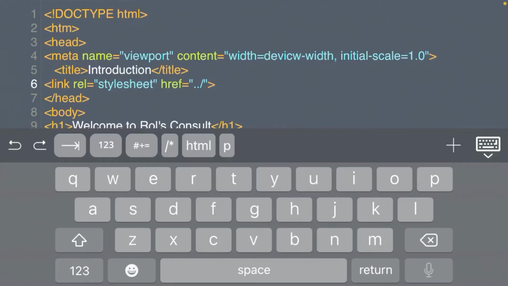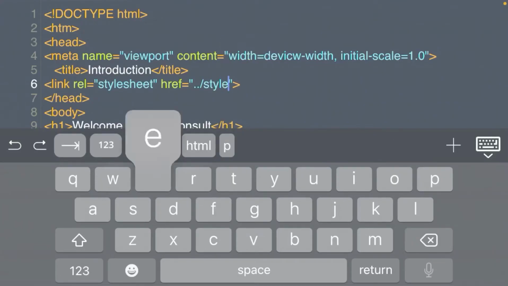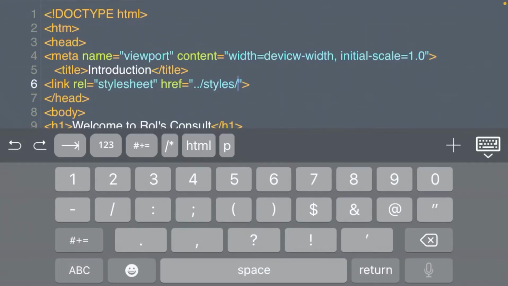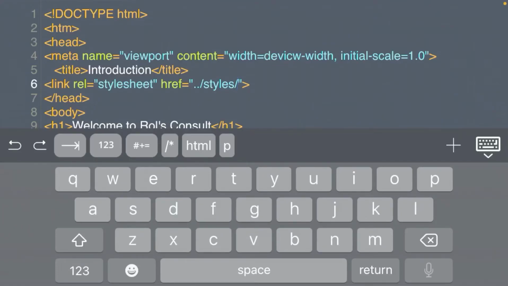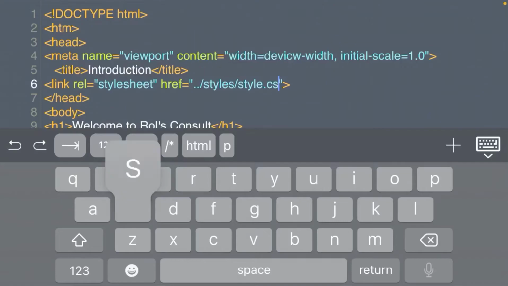This symbolizes that we are now outside of our HTML folder. Then we'll go into our styles folder, because it is the styles folder that contains our style.css. You go inside with the name of the folder, then a / symbol. Then you are now inside of it, so you could call on the style.css.